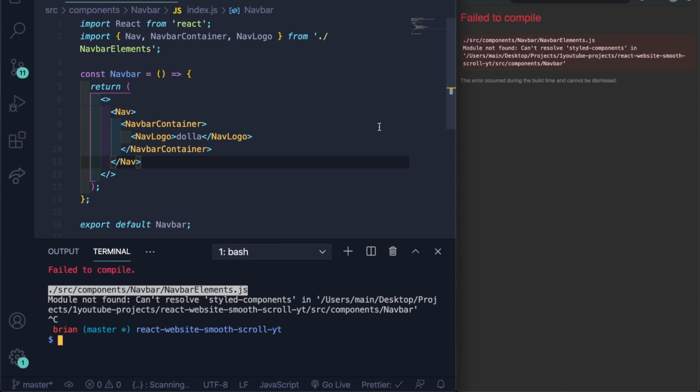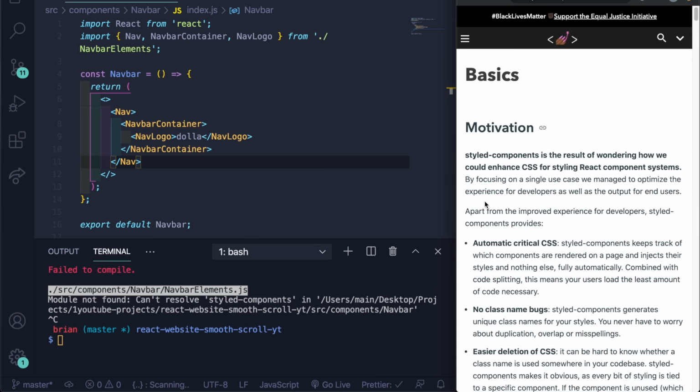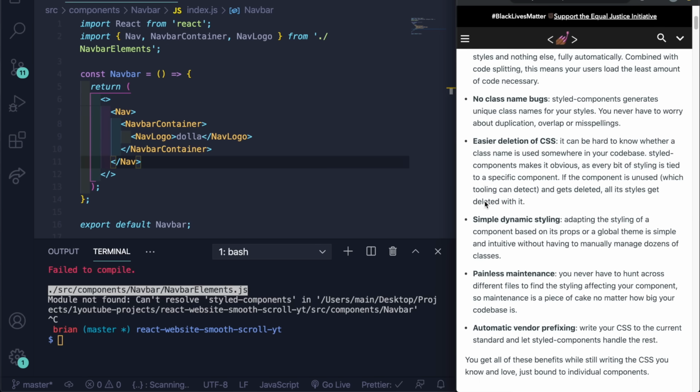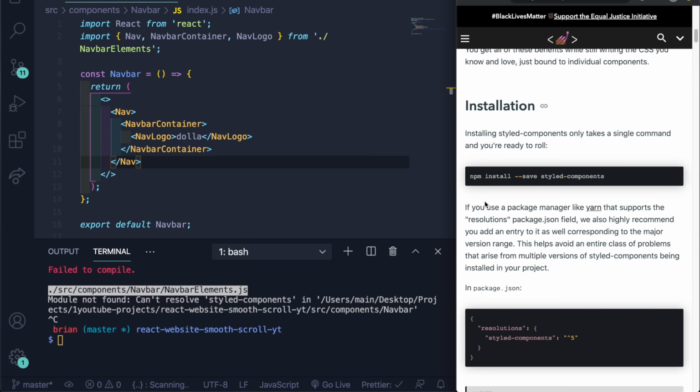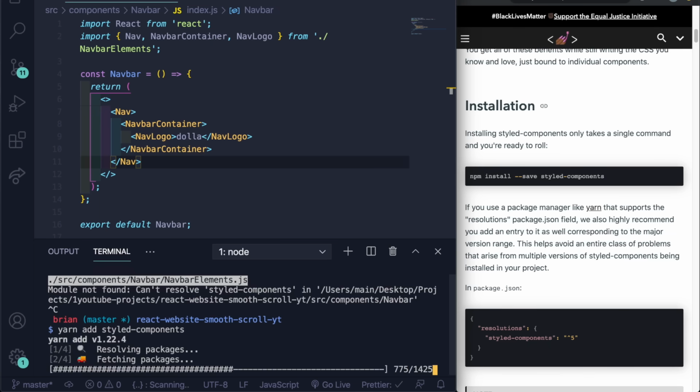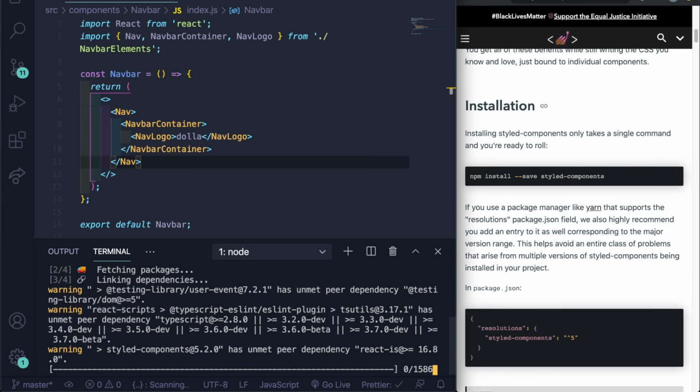And just in case, let me just bring this up really quick. In case you are completely lost, you have no idea, still just go, I typed in styled-components, here's the docs, you can do npm install styled-components here. But I already have yarn, so I'm gonna do yarn add, and then I'm just gonna say styled-components, spell that right, let's see. And then once that decides to finish, shouldn't be too long, then we will have everything set up.